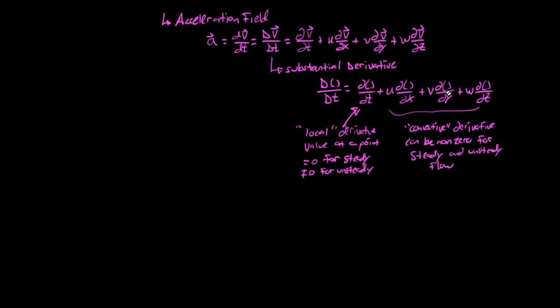The remaining terms are called the convective derivatives, and they can be non-zero for both a steady and an unsteady flow. As you move with the flow, how are these things changing? So as we move with the flow, how does the velocity change? You can imagine going along a streamline, that the velocity could change in any of these directions. That altogether is called the convective derivative. When we add that all together, it gives us a vector of acceleration. You can imagine we're very close now: if we have the acceleration vector, we can apply F equals ma to get some sort of physical prediction of the behavior of our system.